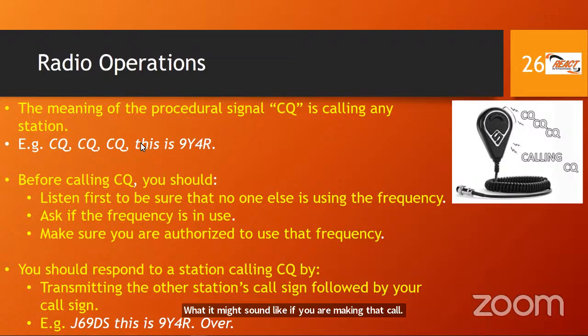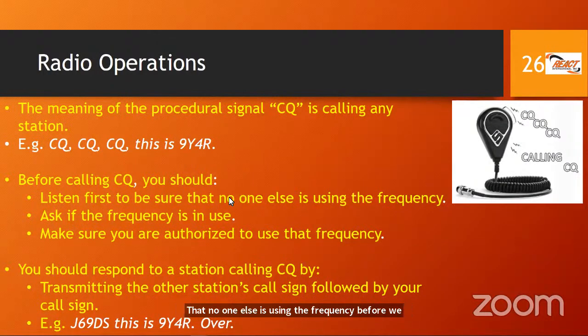However, before you make that call, protocol and etiquette and proper amateur radio practice requires you to do a couple of things before you make that call on a frequency. And that's why we're all being trained. We need to know this. Firstly, we need to listen that no one else is using the frequency before we transmit.